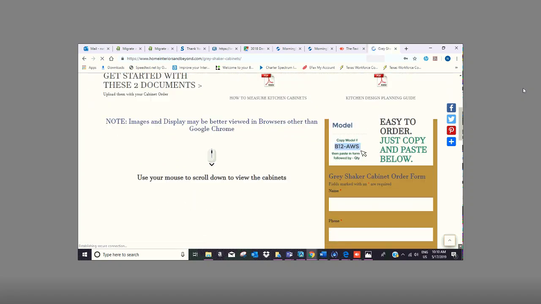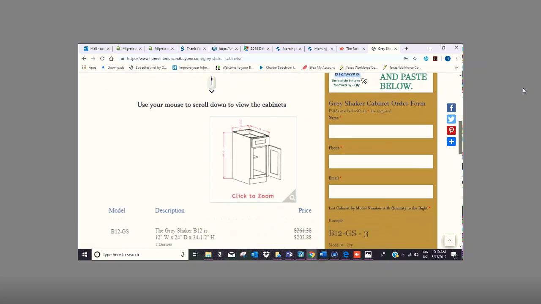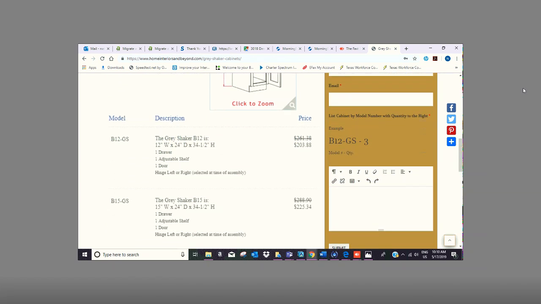This is the order page he did. This is very sloppy. He puts on here a message. It's better to be viewed in browsers other than Google Chrome. What's the problem with that? Everybody uses Google Chrome. So if this is not Google Chrome compatible, then what do you have in it? That's why it needs to be all device compatible. I understand. Correct. Look at this. It's all faded. It looks horrible.